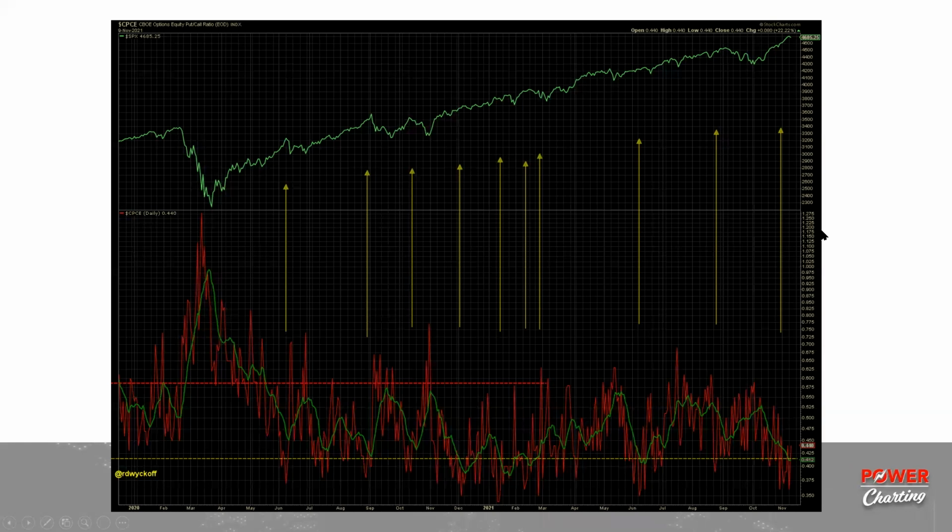Now, this is sentiment. This is the put call ratio of the CBOE equity put calls. Very simply, what I do is I just look for these extreme dips here. This is a lot of call buying. So we have to invert our thinking. A lot of call buying means exceptional optimism. Very high optimism generally is not a good backdrop for higher stock prices. It's a contrary opinion indicator. Too much bullishness. Here at the low in 2020, the COVID low, extreme pessimism, huge amounts of put buying.